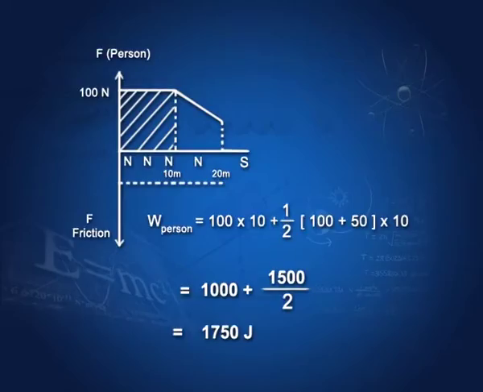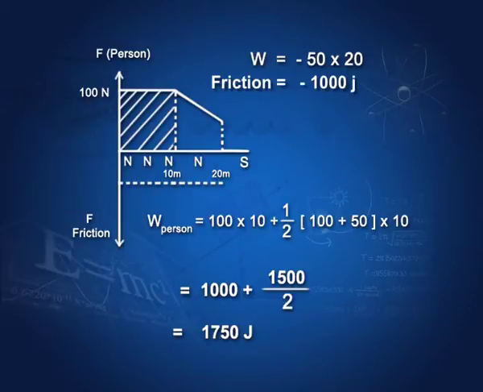What is the work done by the force of friction? The force of friction is in the opposite direction, this was the same. So, the value is simply this. Now, the area under this section, let us show it in a different way. So, the friction is going to give the work in this manner, and what will be the value for the force and the value for work because of that? I will write it here for you, and that is equal to minus 50 newton into the same displacement, which is going to be minus 1000 joules. So, the push is there and the work done by friction is so much.